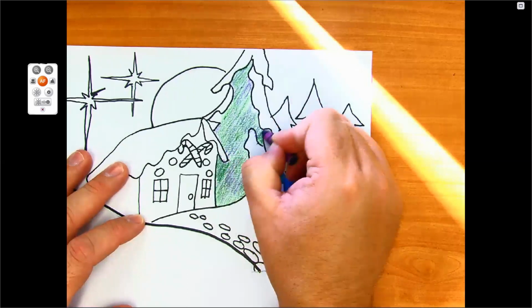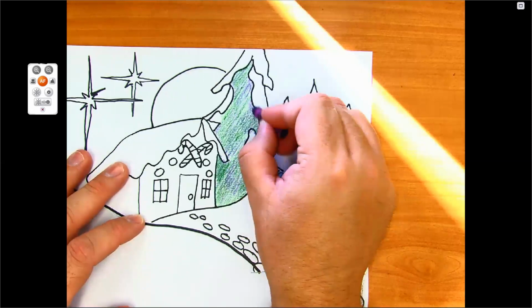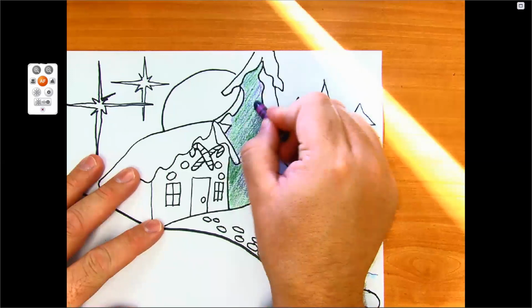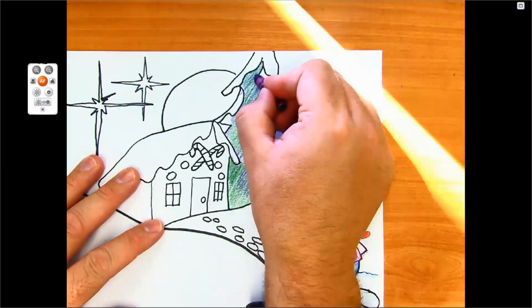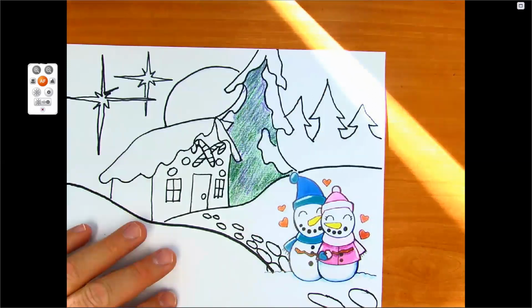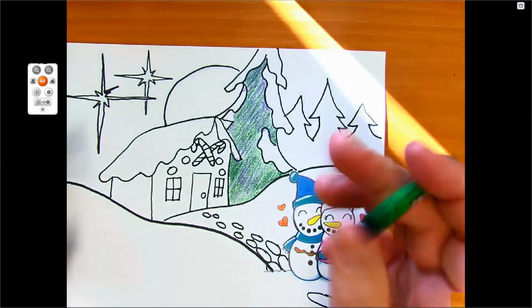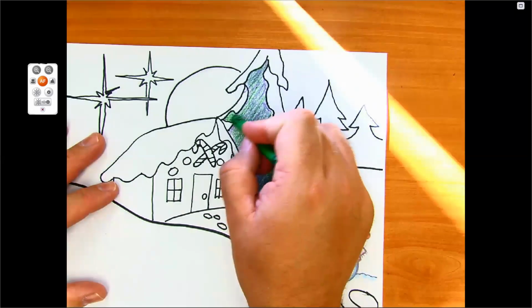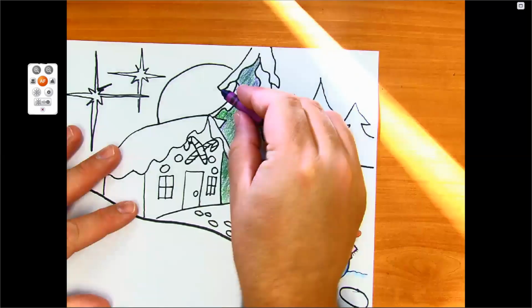So a lot of times when we're drawing or coloring, what we do is we tend to draw or color what we want to see or what we think we see, but not what we actually see. Okay. I'm going to color all of that in with that darker color right on top because it's nighttime, so it's going to look a little bit different.